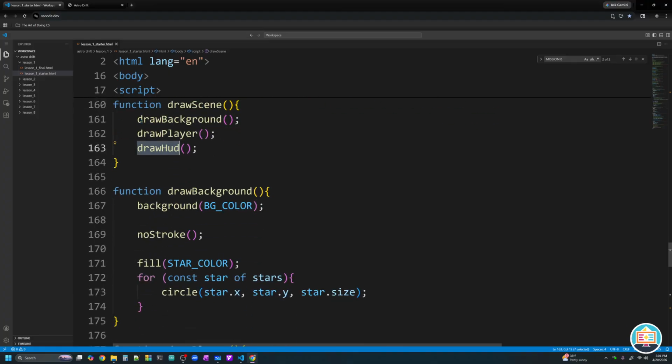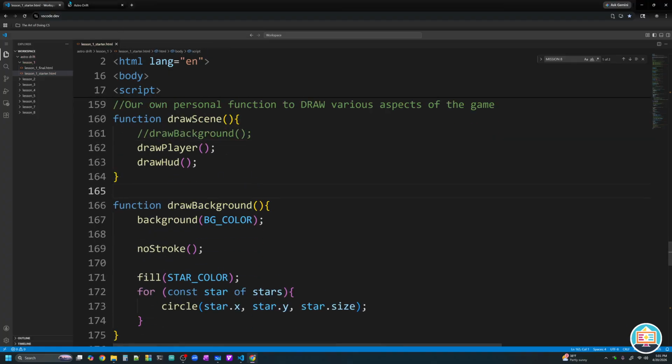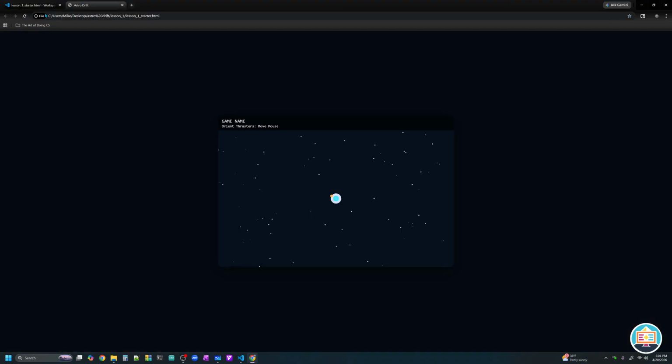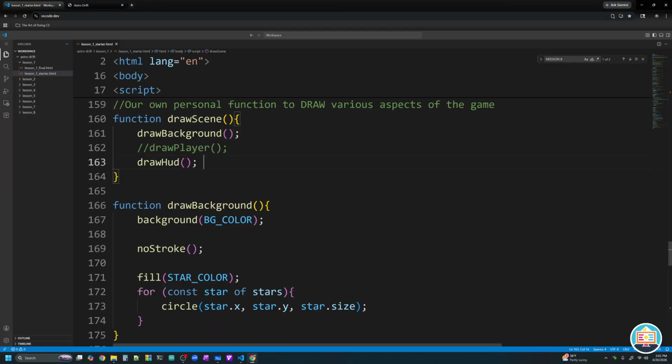We drew the background. Hey, watch this. We can comment the background out. Get out of here, background. No, I'm not going to draw it. Oh, there goes my background. I don't want that. But it's just neat that we can make these quick little changes. Like, I don't like the player anymore. Get rid of the player. Comment it out. Boom. Wait, I thought I commented the player out.